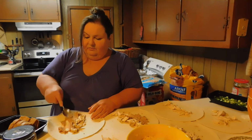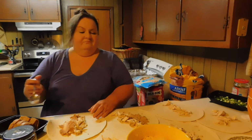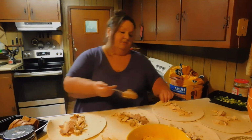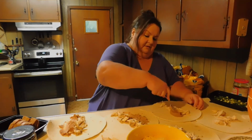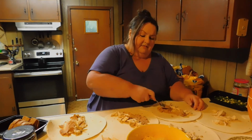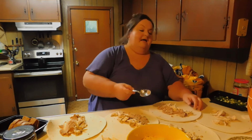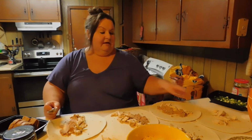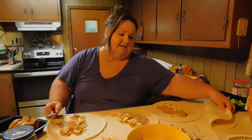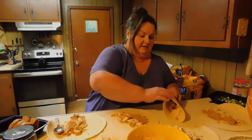And you don't have to put refried beans. We just wanted them this time. Sometimes we don't want them. Now, some people take that watery enchilada sauce and dip their enchiladas in it. I have done that. It gets messy. And if you want to use those big cans of sauce, you can. It's all in what you want.